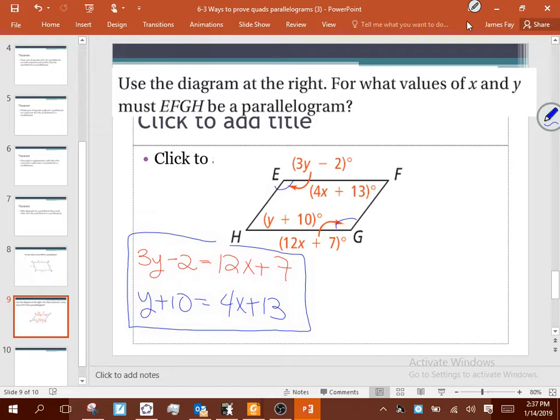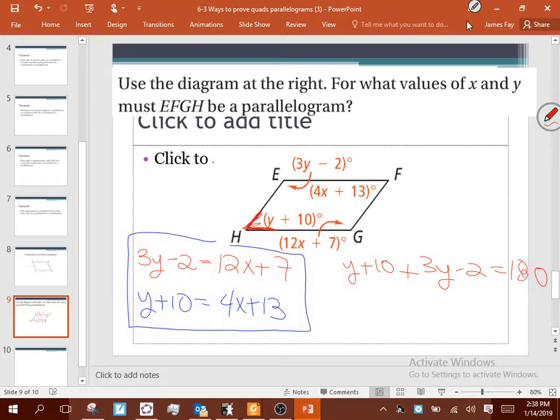That's not just supplementary. Okay? Which angle do you want to start at? Okay, angle H. So you say angle H. What does it have to be supplementary with? E and G, right? So H is y plus 10. We have to be able to add to it E, which is 3y minus 2, and that should be supplementary. Why would I like that equation better than anything I've already written up there? Only one variable, right? Okay. I can solve that one a lot easier.